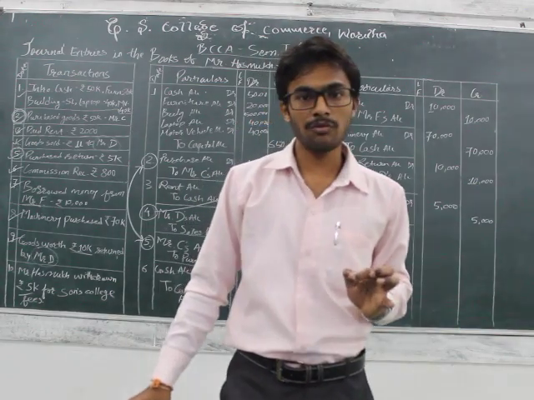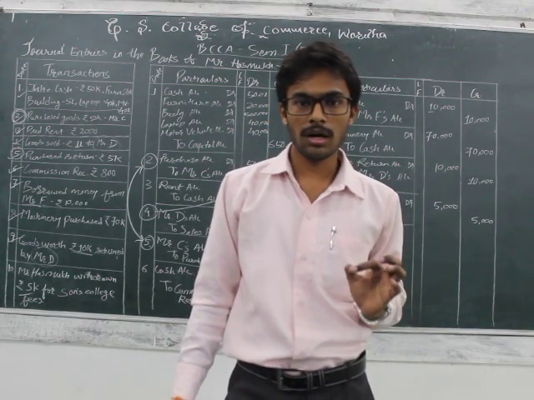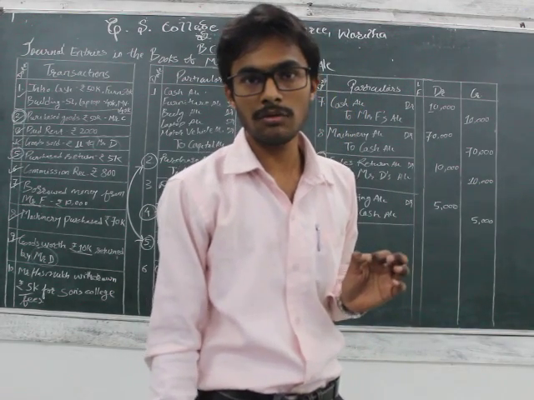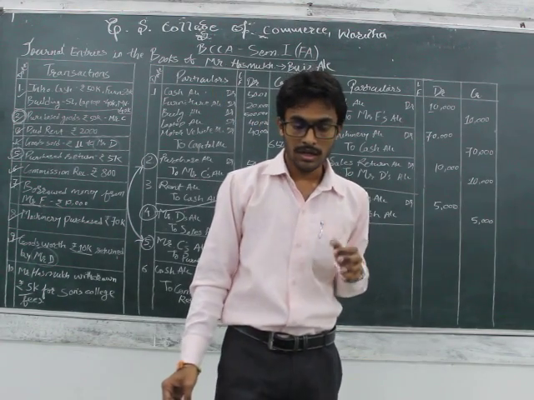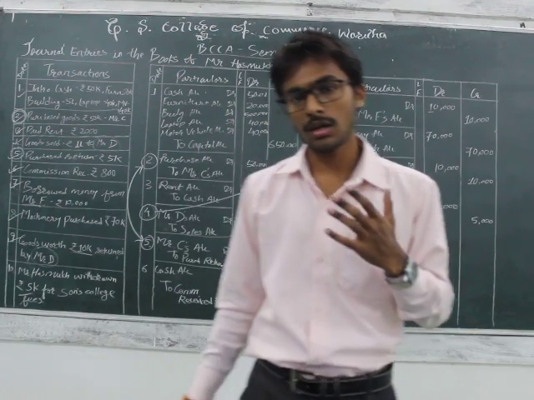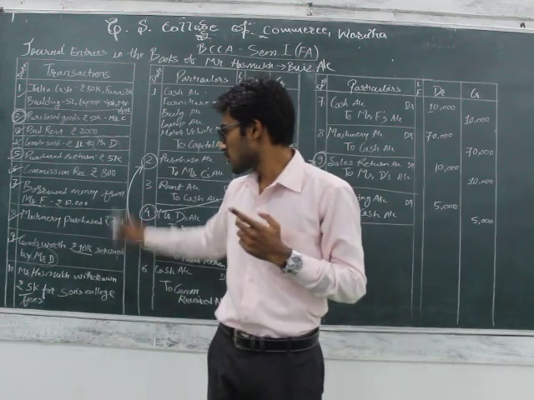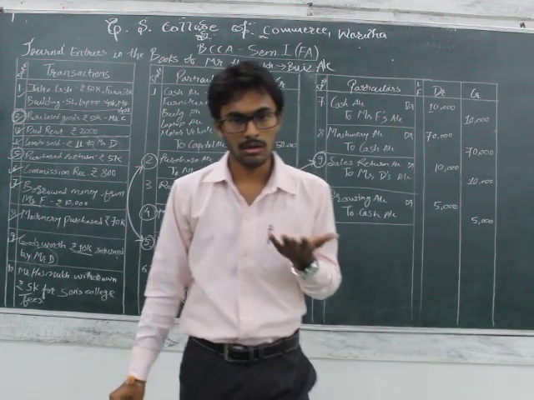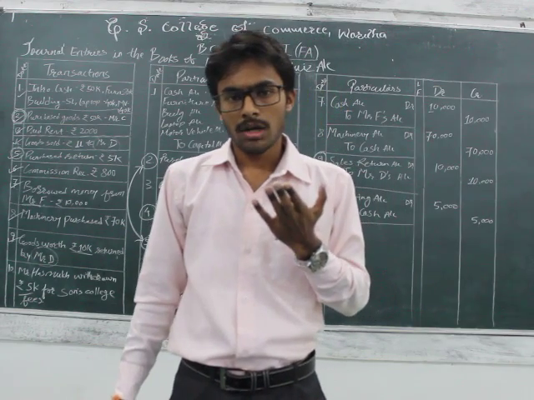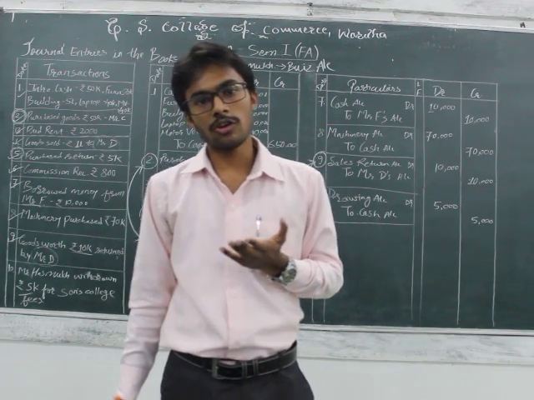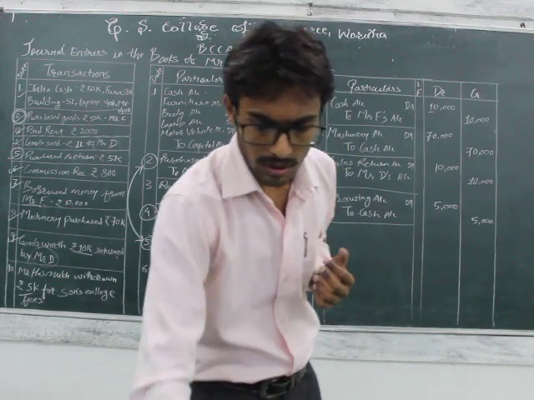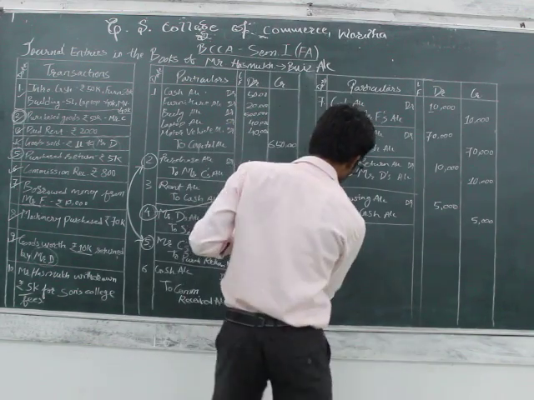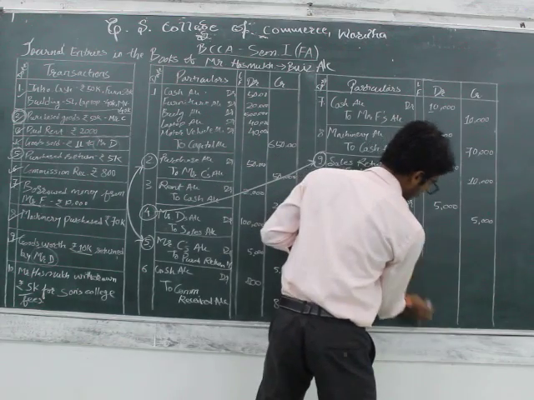Let's see how much time we have, and after that if we have time we can proceed further. Okay, we have 5 minutes, so we can take one entry again, which is not here. Just I am telling you. I am taking entry for loss of asset. So let us have a quick look at these types of journal entries.